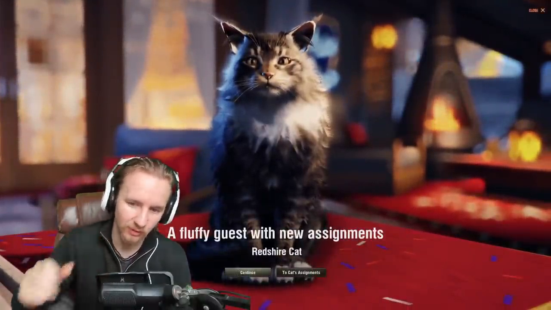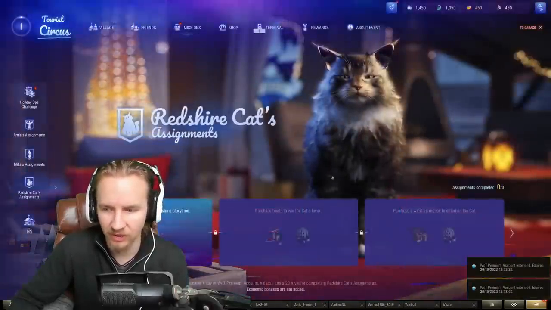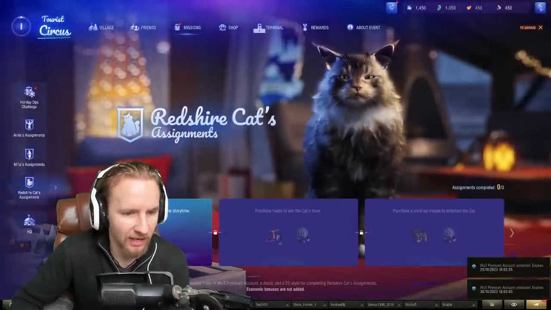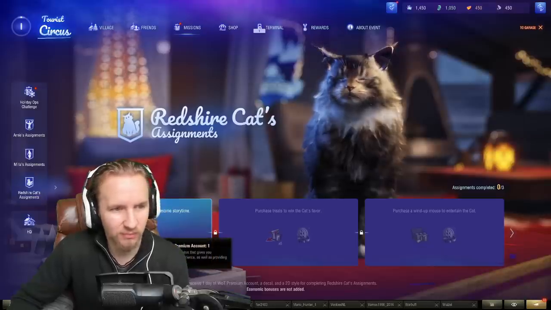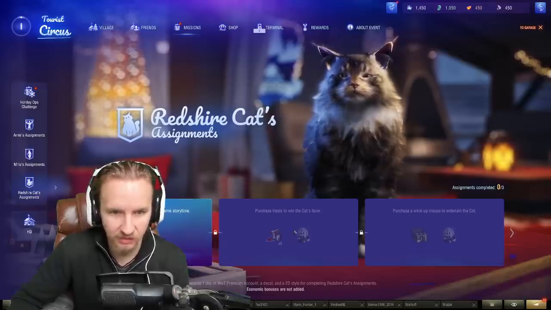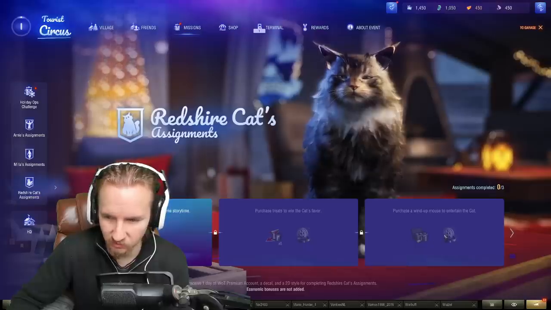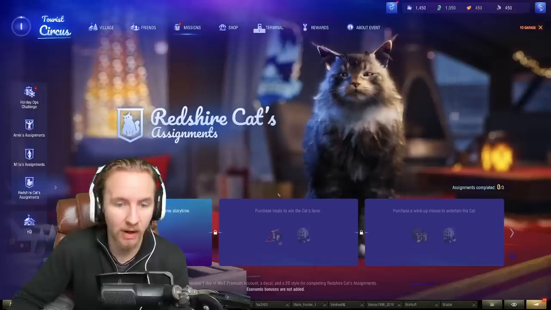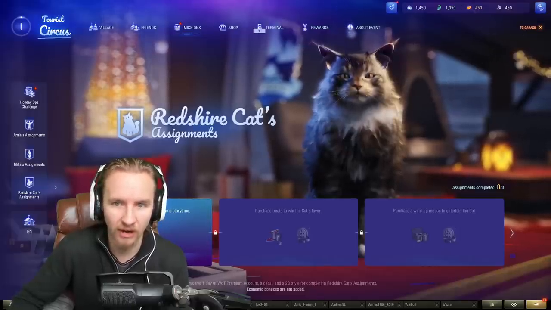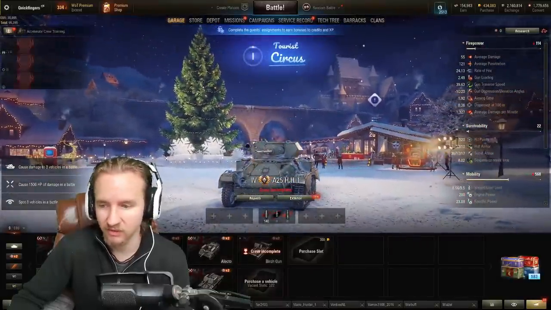A fluffy guest with new assignments, the Redshire Cat. Okay, well, let's go and take a look at the cat's assignments anyway, so you can have an idea of what they are. Okay, so it looks like I have to spend 100 to get a day of premium. So I have to pay to get a day of premium from the cat. Purchase treats to win the cat's favor. I'll get action. Our guest will definitely do something with an item that is brought to them. Okay, it looks like my cat will dance or something, and maybe there's some more assignments? I don't know. I'm not going to waste my resources until I figure this more out, but there's a cat, and you can get a cat from the large boxes. Doesn't really look like it's going to do very much.